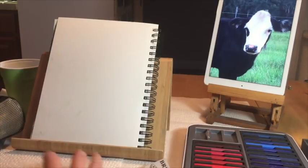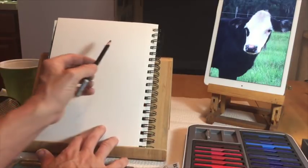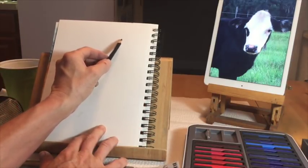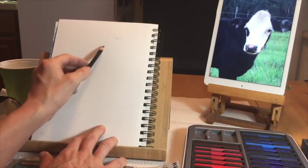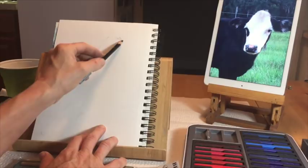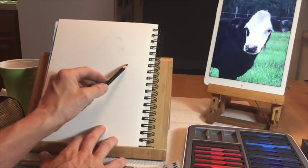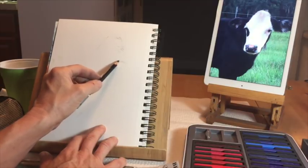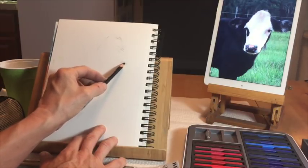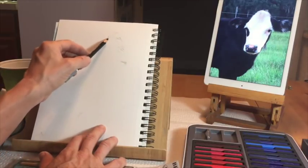So without further ado, let me apologize for the shadow here too. I feel like I'm apologizing all the time here, but I'm going to try to talk a little bit in this video. Big shapes is the same with animals as with people. I've learned with sketching that it's important to see shapes and compare shapes. So let me get going here. I'll probably speed this up so it doesn't take forever.